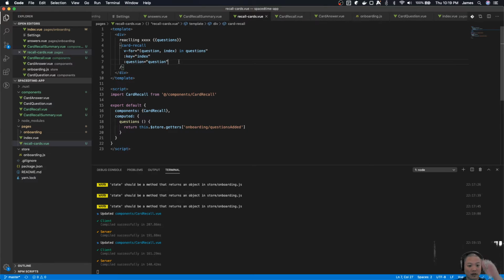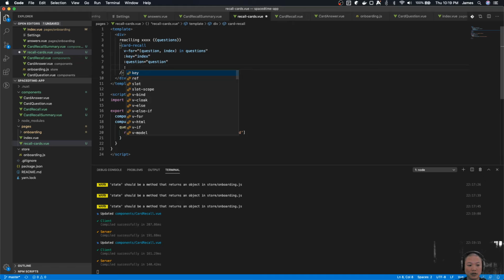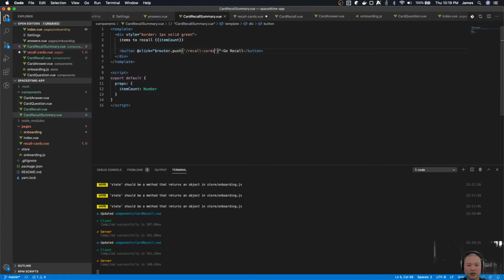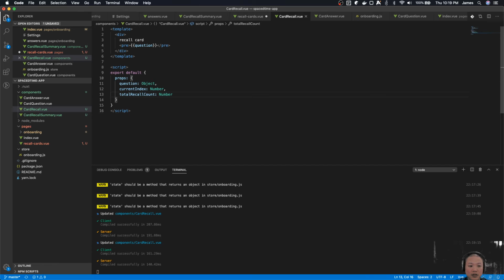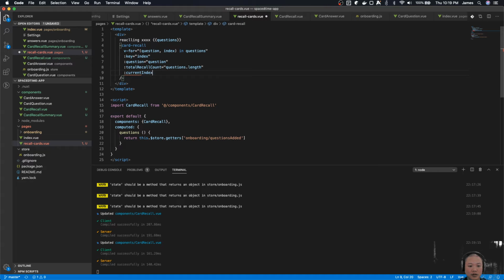Recall cards, and then now I need to pass in the props. So total recall count equals questions dot length, and current index equals index.